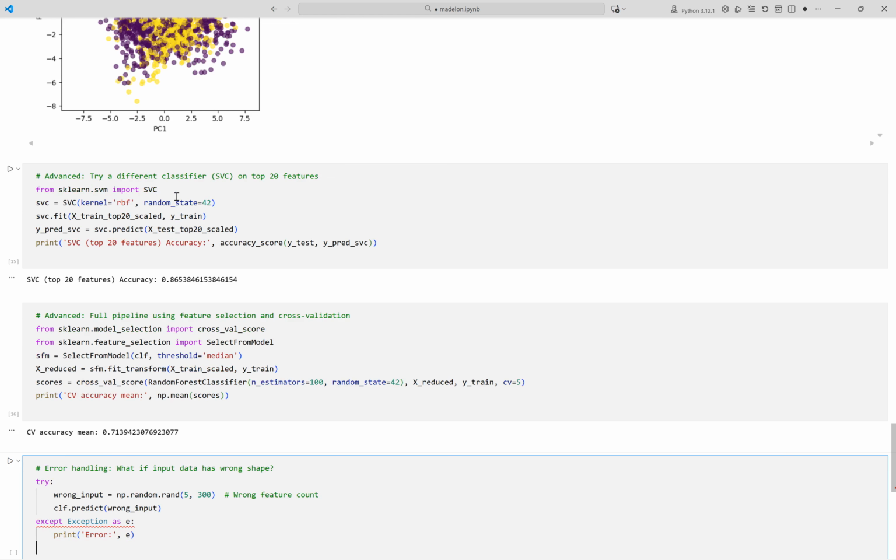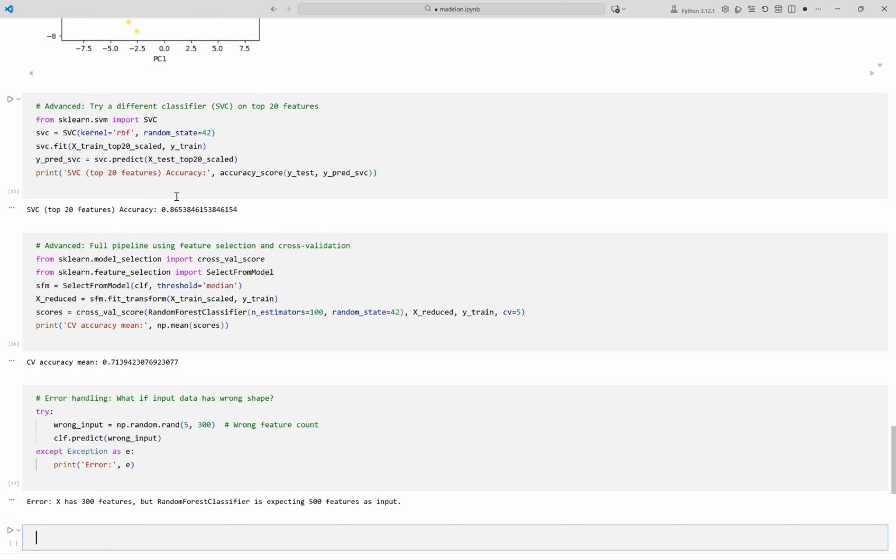Running the cell now. This error message clearly shows that the input data must match the expected shape, in this case, 500 features per example. The model, trained on the Melin dataset with 500 features, cannot handle data with fewer features, which helps emphasize the importance of consistent input dimensions for prediction. This reinforces the lesson on understanding the dataset structure before applying a classifier. Practice: error messages are your friends when diagnosing problems in data pipelines.